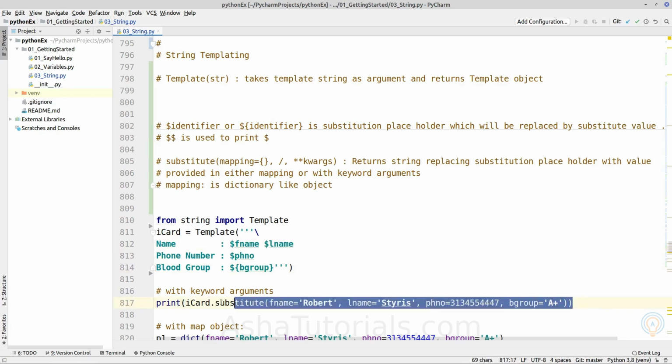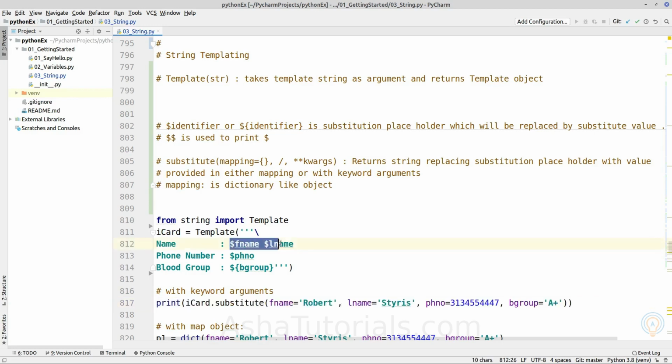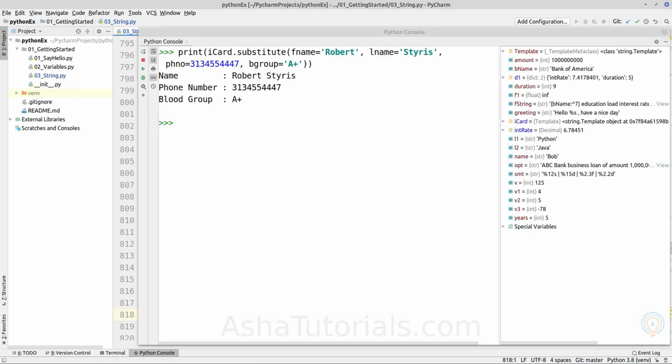If you execute this, it will return a formatted string with the identifiers replaced by the given values. As you can see, all the given values are replaced in the identifiers.